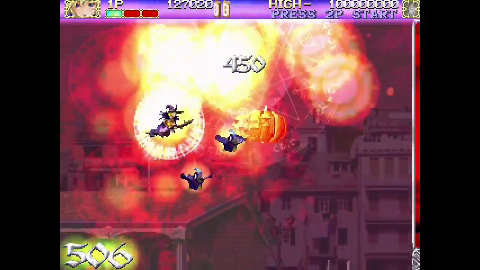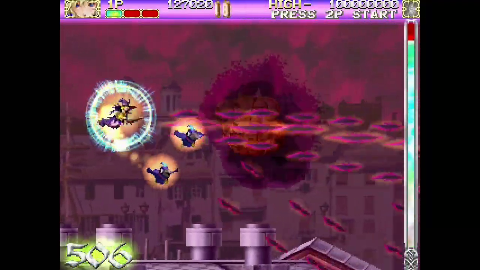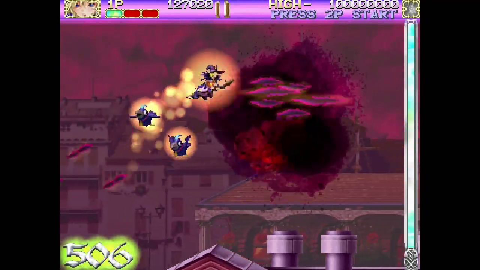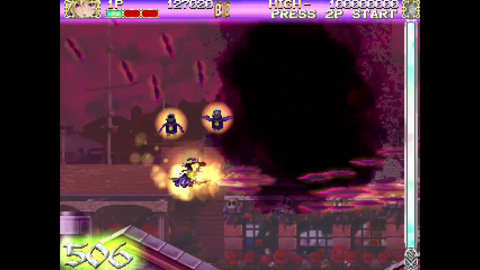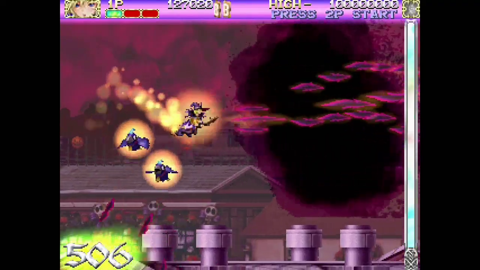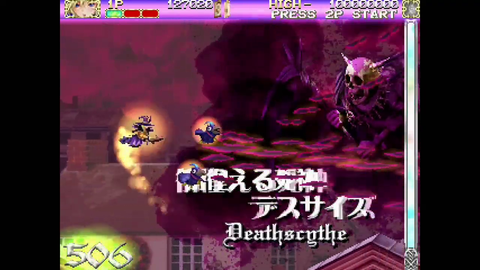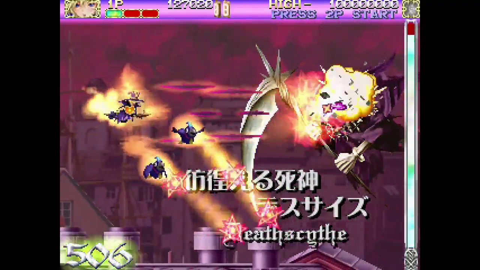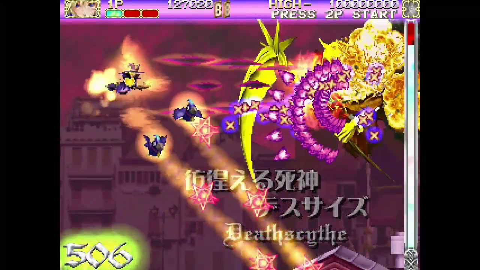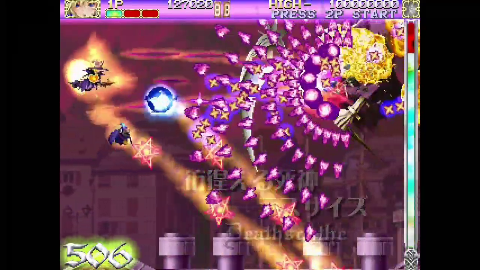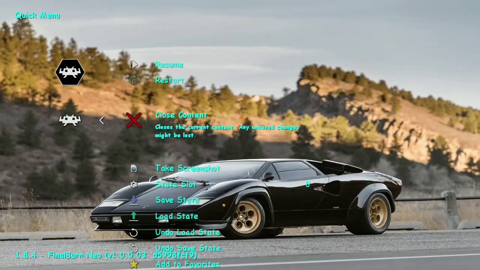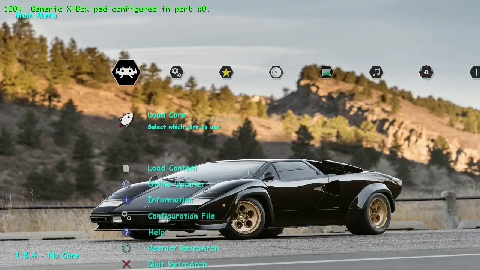Check it out. See? That's what I'm talking about there. This is how a majority of the game actually runs, about at this speed right here. That's not bad considering this. I'm running at 1.008 gigahertz right now. This is a game that shouldn't even be running on the TurboGrafx-16 Mini. This is ridiculous. Now we're going to actually close content and do another game for a test run here.